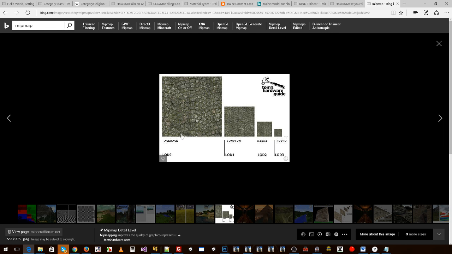So if the model says I have, let's assume, a 4096 by 4096 sized texture, the game will go, well, let's make a 4096 one, a 2048 one, a 1024 one, a 512 mipmap version of the highest resolution texture. So when you set it to low, it goes, right, just because you've got this big texture, I'm not just going to use it. The user's told me he wants a low setting, so I'm always going to use this low texture.